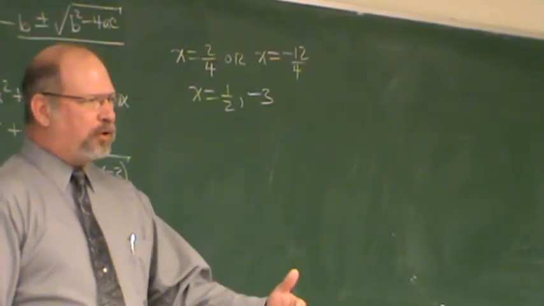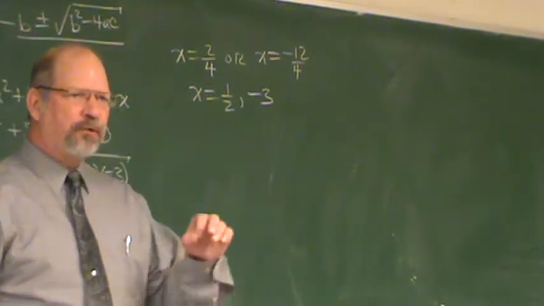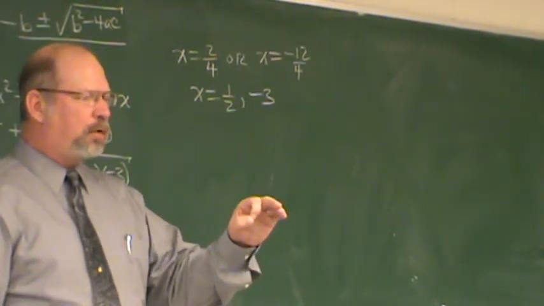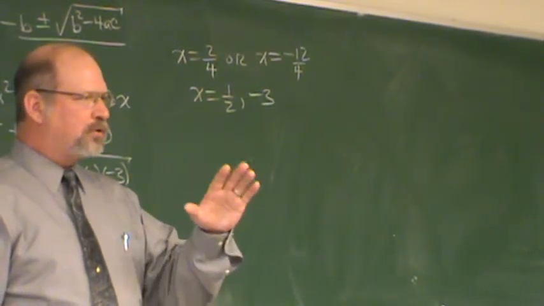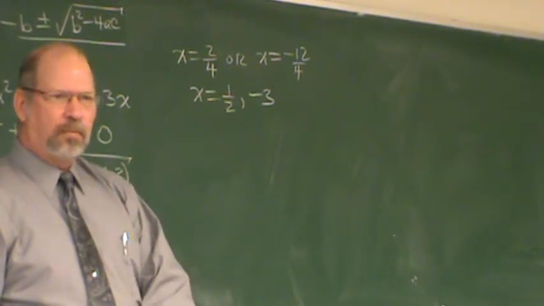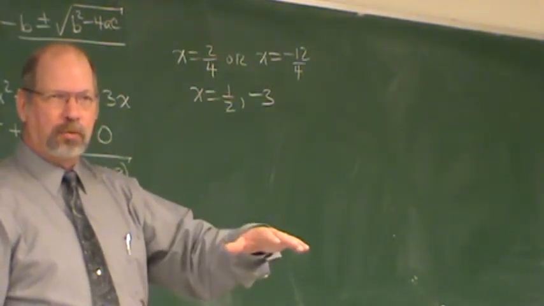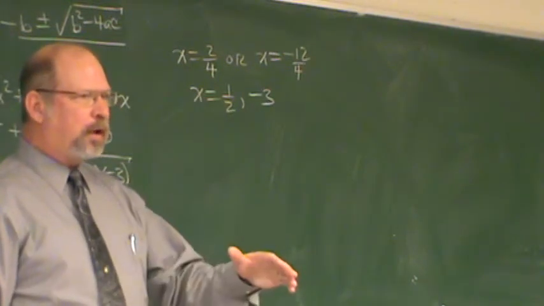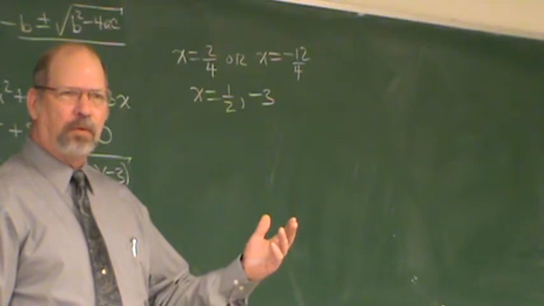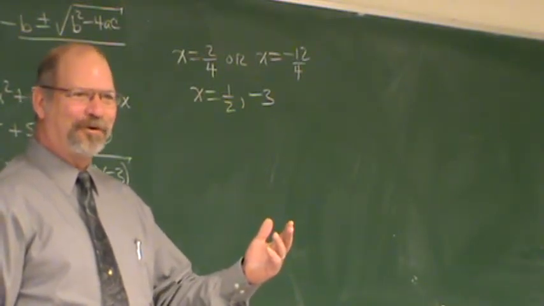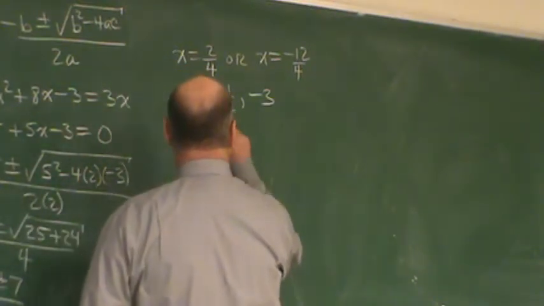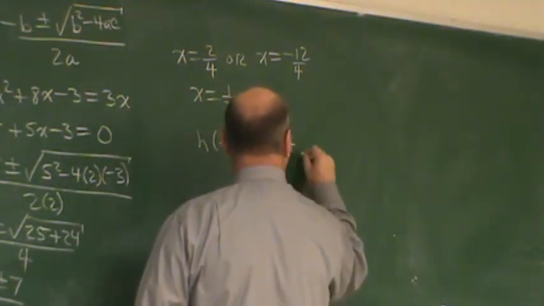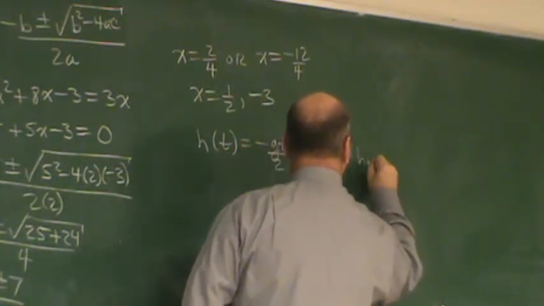But if you go bungee jumping, if you go parachuting, if you drop something, if you throw something up, this formula affects those bodies, okay? If you jump out of an airplane with or without a parachute, hopefully you have one, this formula ought to be first and foremost on your mind, because this is what controls how fast you're falling, until you open the parachute. This formula does not take air resistance into account. When you open the parachute, when you hit the end of the bungee cord, then this formula goes out the window. If you had a window. But my point here is your height from ground level, or whatever you're considering to be the ground, is going to be negative gt squared over 2 plus v sub naught t plus h sub naught.